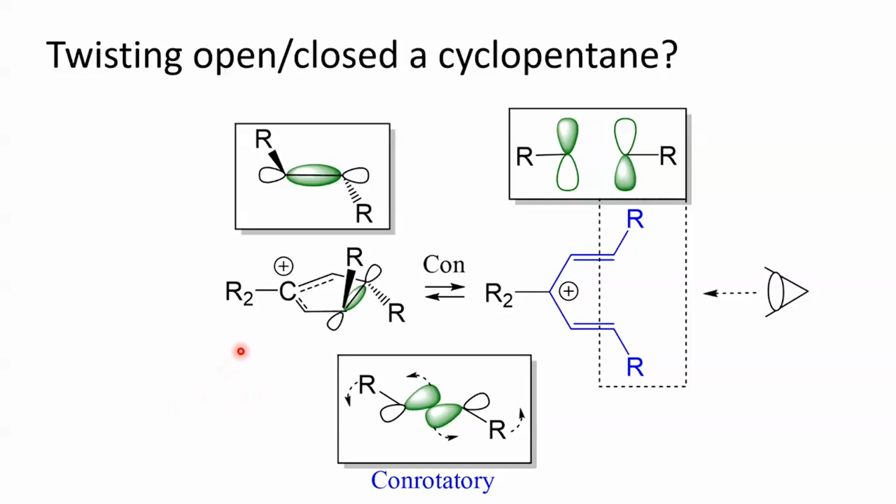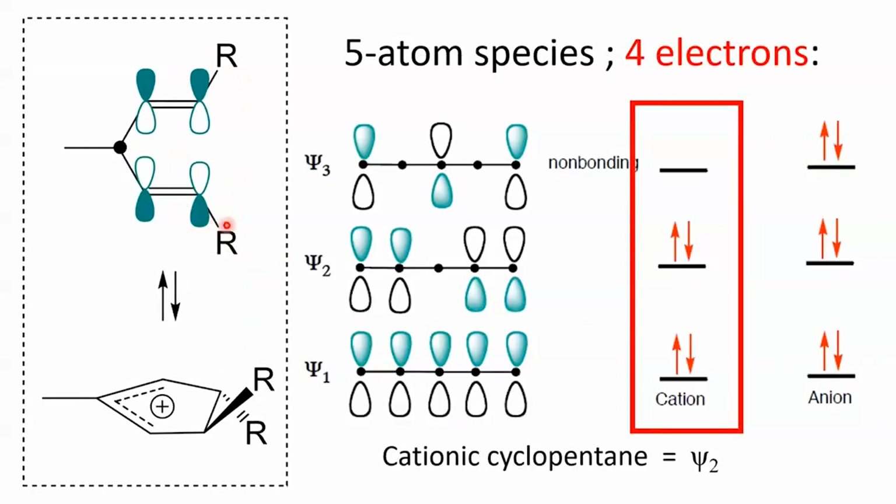Now, to begin with, we're going to talk about the 4 electron species, so cationic cyclopentanes. Just to point it out, we've got a delocalized positive charge over these 3 pi orbitals. There is also a double bond delocalized around these 3 atoms here. Because it's a 4 electron system, to either ring open it or ring close it, you're going to have to rotate the terminal pi orbitals in a con-rotatory fashion. If we quickly look at the orientation of these p orbitals here, we can see that they have opposite orientation to one another at this terminal position shown here.